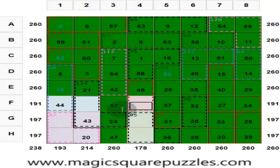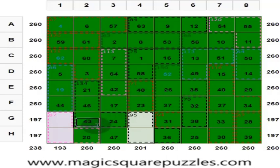So what is this? These four numbers should give you 130. 42 plus 17, 59. 59 plus 48 is equal to 107. 23. Put here 23. What is this? Put here 46. Okay. And then, what is this? Here you put 22. Okay. And what is this? Here you put 45. So that you get 260 here.